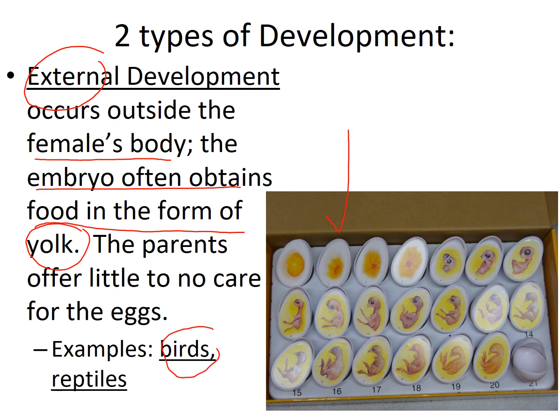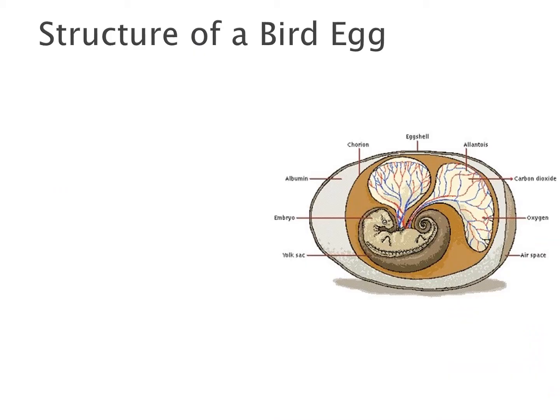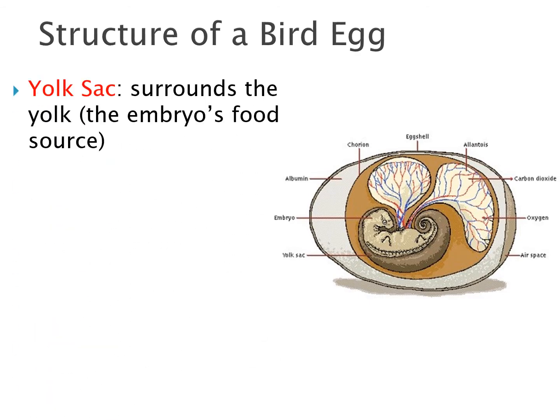So as you see, eggs that are exterior, because what happens when a bird gets pregnant, she just pops out an egg, and the baby grows in the egg, and the baby doesn't grow in the mama. So that's external. So let's talk about a bird egg. We all eat eggs. This is the best way to understand, even chicken eggs. Chicken is a bird.